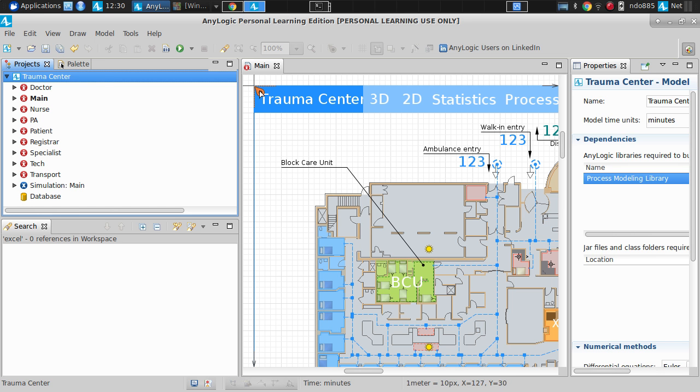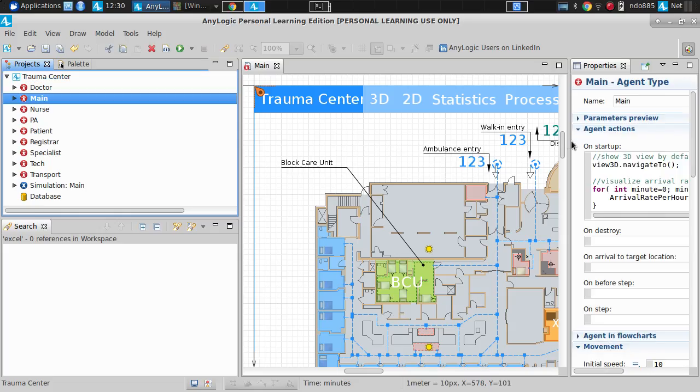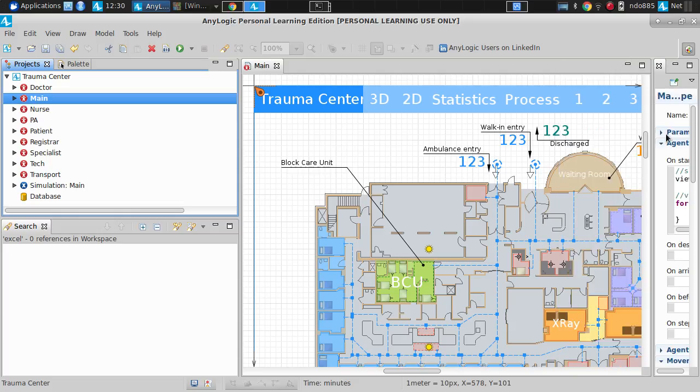So here, if you go open main, you'll see a depiction of a trauma center. Now, Kurt has a very nice model that is kind of the same facility that we saw depicted in system dynamics modeling a few minutes ago. He has it depicted in this type of modeling as well, discrete event modeling, which we could show you if you were interested to see the outlines of it. But in this case, this is a built-in model from AnyLogic based on a real facility where they did work.